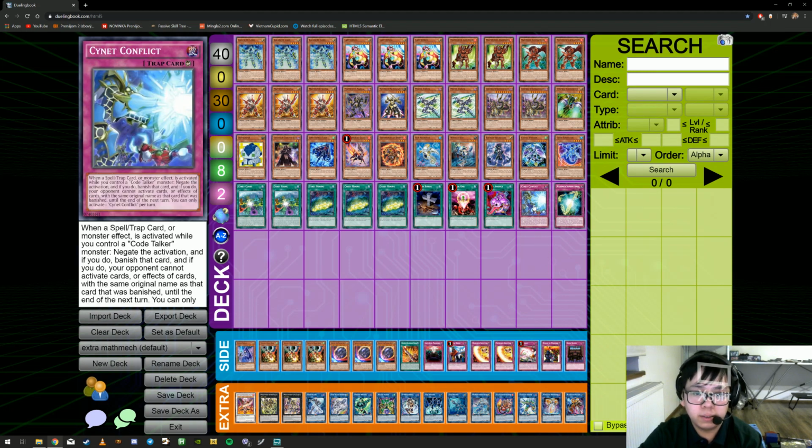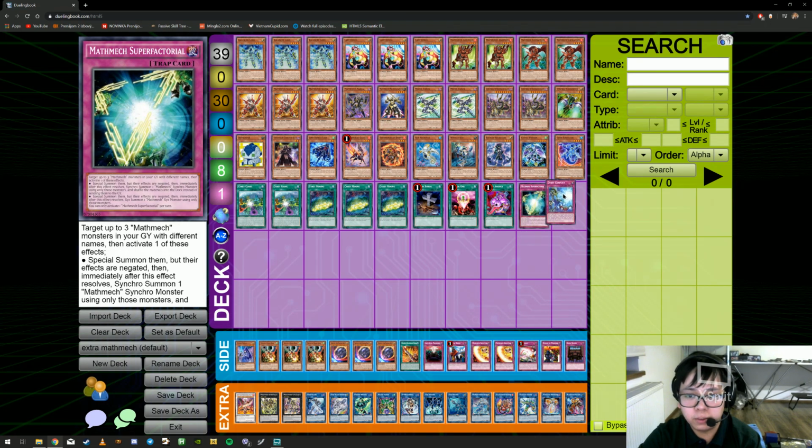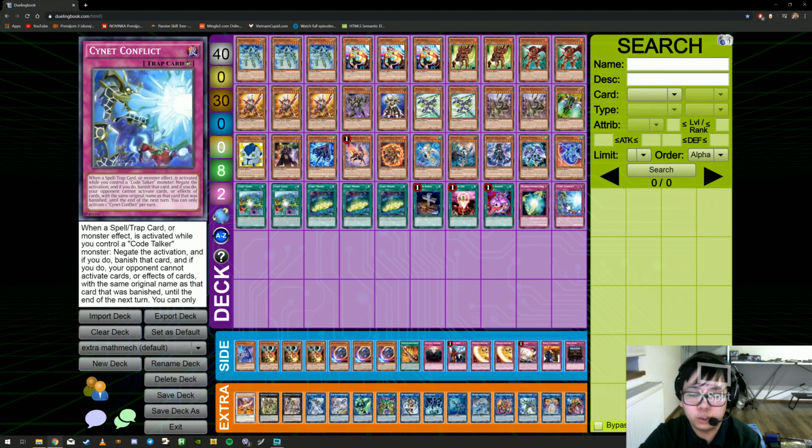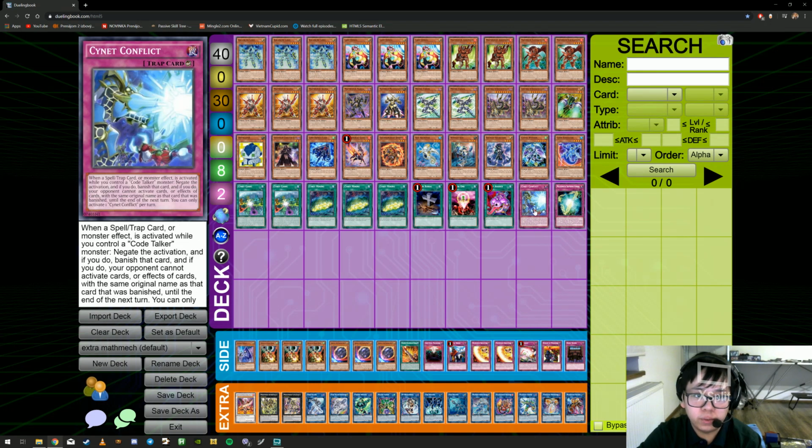Silent Conflict. In case you have a Silent Codec, you can go for Silent Conflict to search for your counter trap, your only counter trap in your deck. Why? You don't want more than one. You can search for it anytime. So this card in your starting hand will resolve in the signed Code Talker in your set cards.